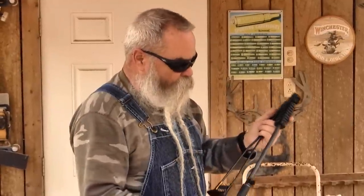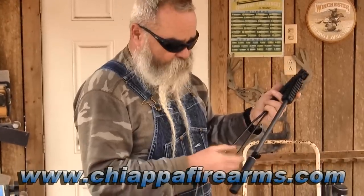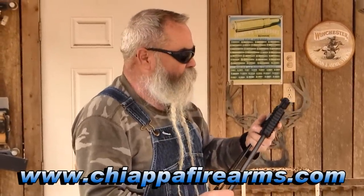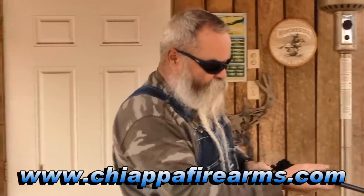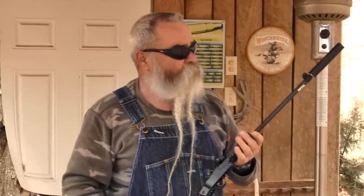Anyway, it's a handy little rifle. I'm glad they threaded that in. Comes with a little thread protector on it, but the thread protector is plastic. Once you screw it off, I just threw mine away. Not much good after you get it off of there. But handy dandy little rifle from Chiappa.